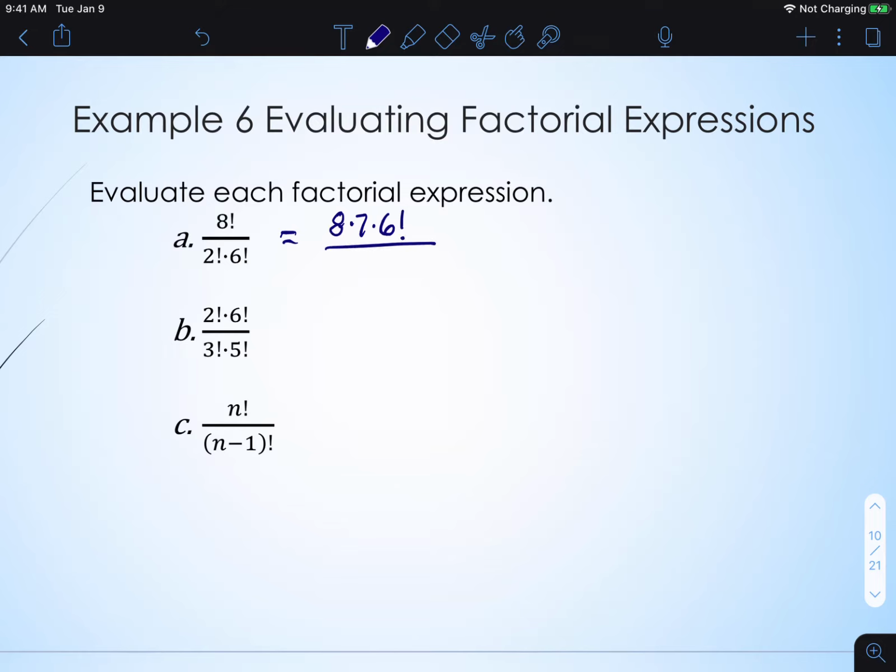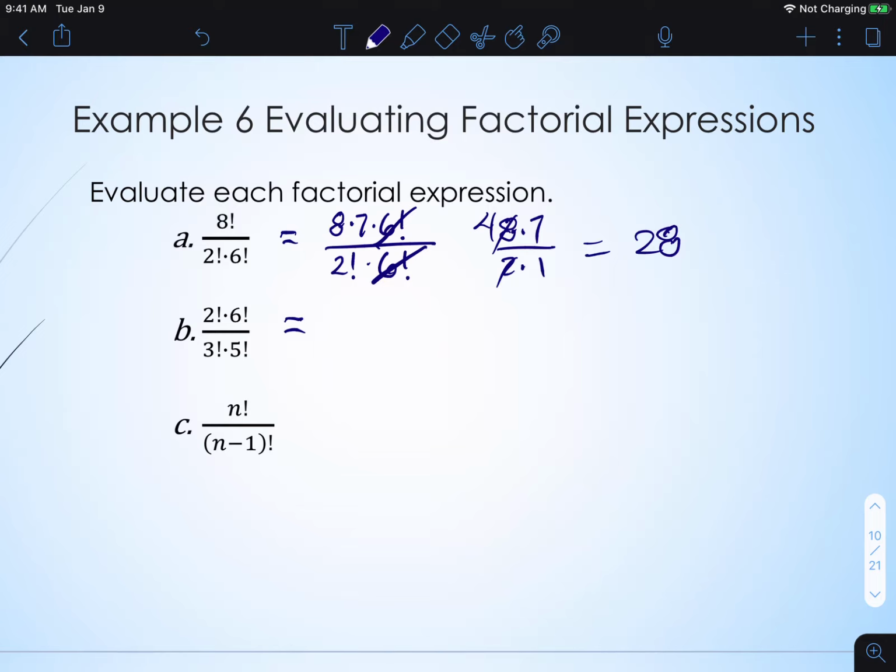So when you see that, then you've got 2 factorial times 6 factorial. That cancels the 6 factorials. And then what we have left here is that we're now at 8 times 7 over 2 times 1. The 8 and the 2 cancel, and that becomes 4. And so we end up with just 4 times 7 is 28. So find the quickest and simplest route to solving some of these things. And so just keep on looking and you'll see it.